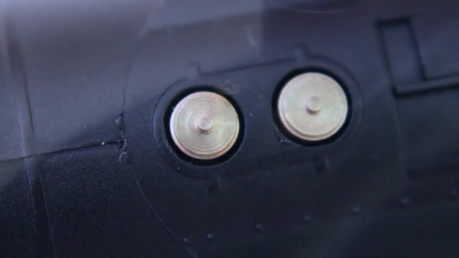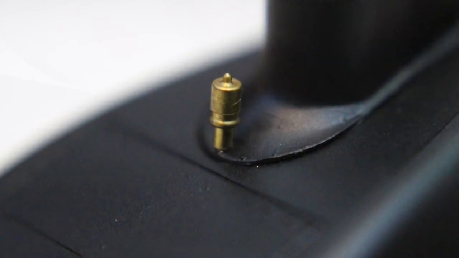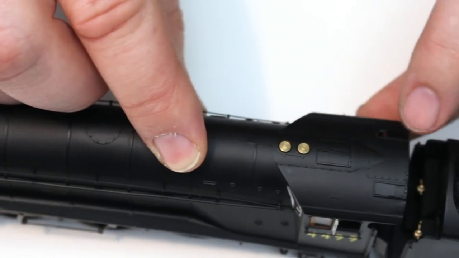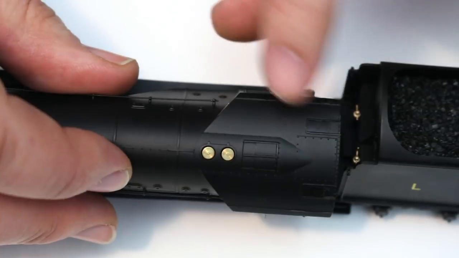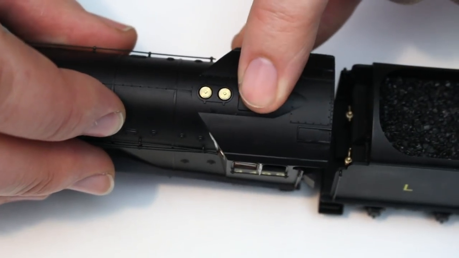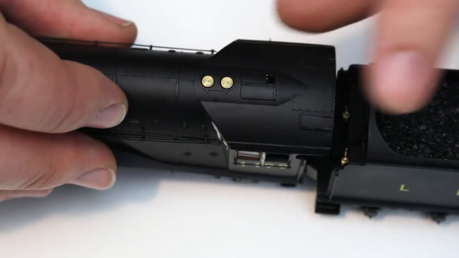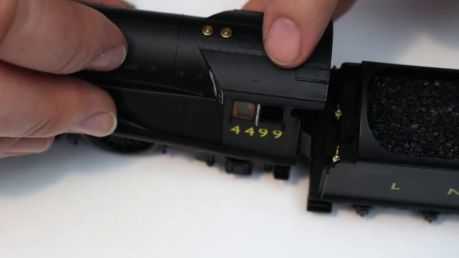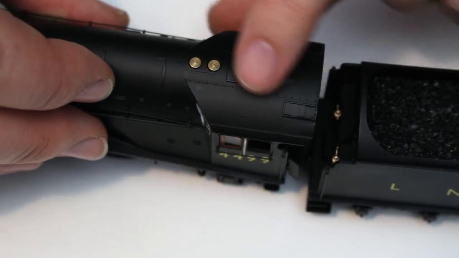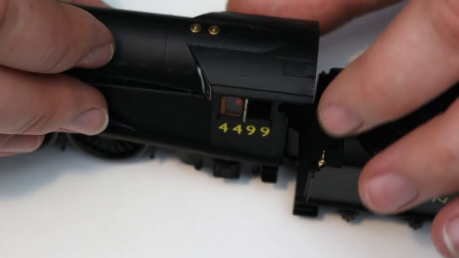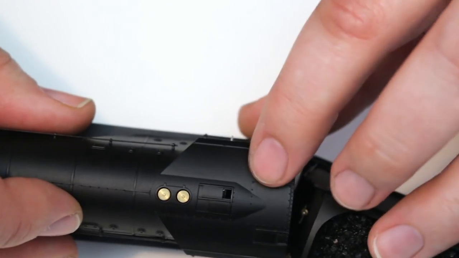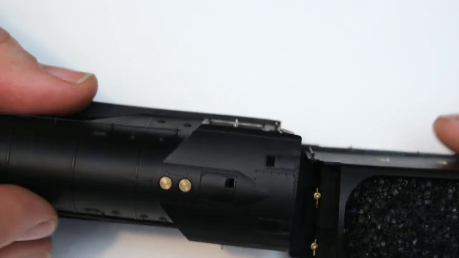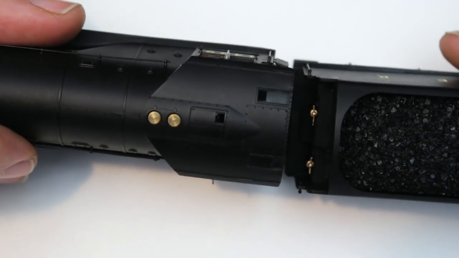Looking to the top of the model another really nice feature that I like apart from the turned metal safety valves and whistle at the front are these sliding roof vents and they really do slide open and shut and they're reasonably robust too so they do stand a little bit of moving around. Some of them are a little bit stiff but even so you can prise that open carefully with a jeweler's screwdriver and it's nice to see this attention to detail being put on models that are coming from manufacturers.